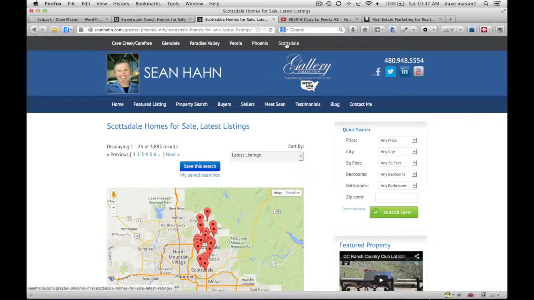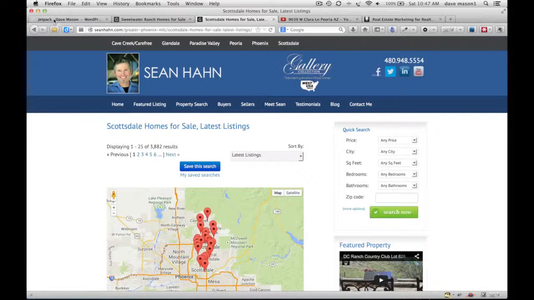It's actually the only IDX solution that you can customize exactly how you want to be found in the search engines, and it's unique. There are other indexable IDX solutions, but they all give everybody the same data, which means only a few people are going to have the benefit of being optimized for that as unique content on their website.